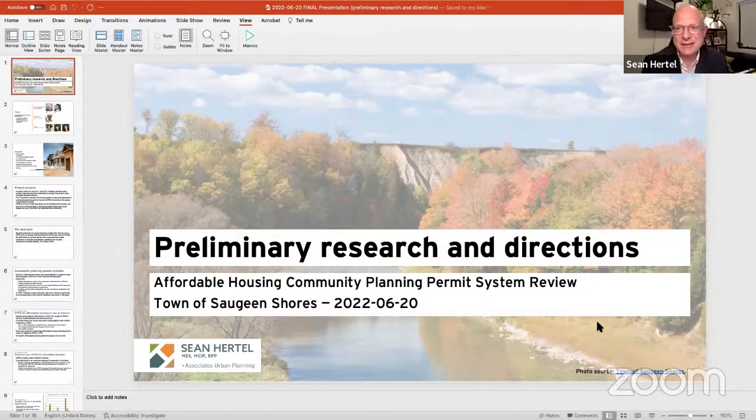And this is a really interesting project. I might be going off script a little bit, but no surprise to those who know me. Saugeen Shores is really being innovative here by embracing new tools or any opportunity to identify and advance affordable housing. And the CPPS, us planners love our acronyms and short form, but a community planning permit system is the first of its kind in Ontario. It's the first move by a municipality to look at a CPPS for the explicit purpose of addressing the supply and the type of housing that's attainable to people in Saugeen Shores. So right off the top, no one's doing this. And so it's great to have the opportunity to work with staff, to work with the town, to see what we can come up with.